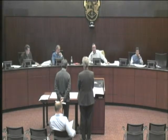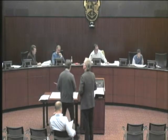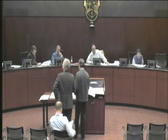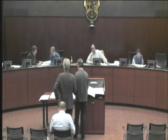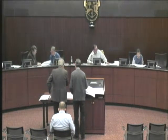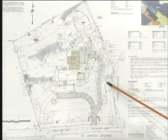Just follow us up north along the new proposed drive, Dave. Is there a way we can tighten up those grade lines around that 8-inch and that 6-inch maple on that east side so we don't have equipment physically altering the soil underneath their root zones there? I think you're talking about this area in here, Jim? Towards the south. Right there. Yes. Can we tighten those contours up? Yes, we can definitely do that.